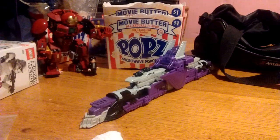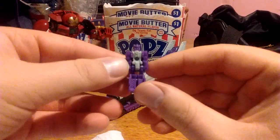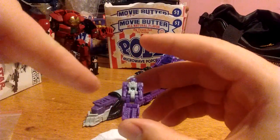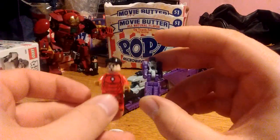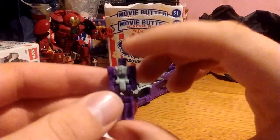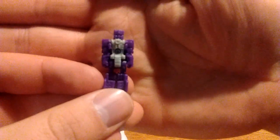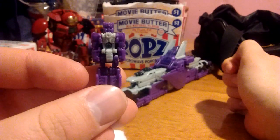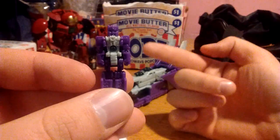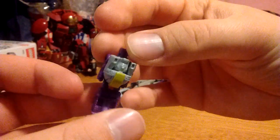Now being a part of the Titans Return line, he does include a little Titan Master. And here is his little Titan Master buddy, who is really small. I've showed it off before, but here he is with a Lego dude. So you can see just how small he is. Now the articulation on him is, so here, try to get, come on. There we go. Very, very nicely detailed. The interesting thing about Dark Moon here is that the only part that's a remold on him is the upside down face.